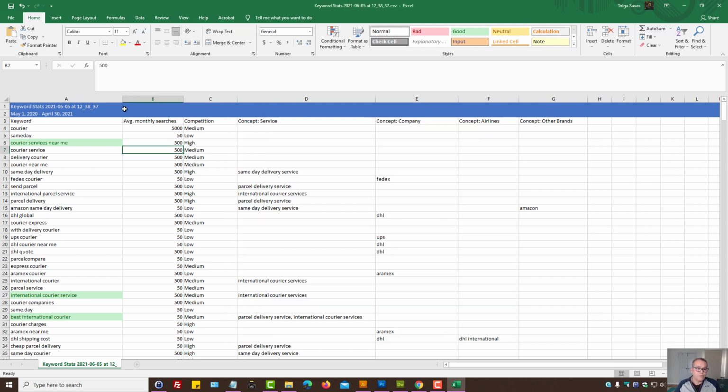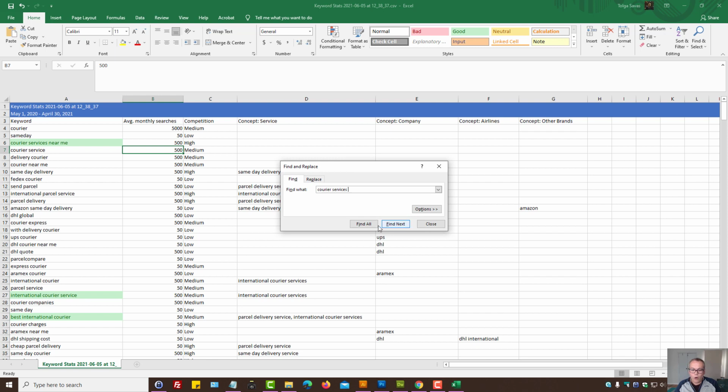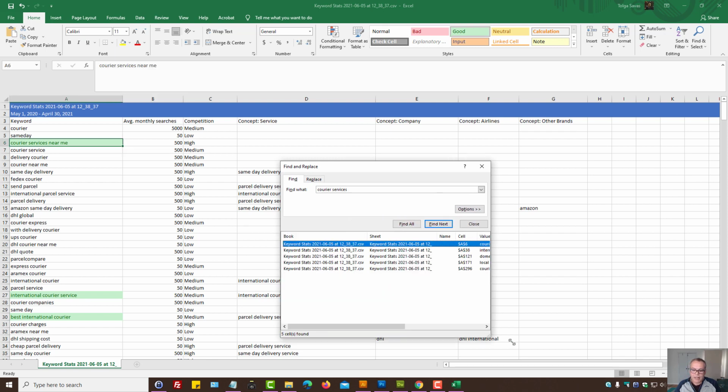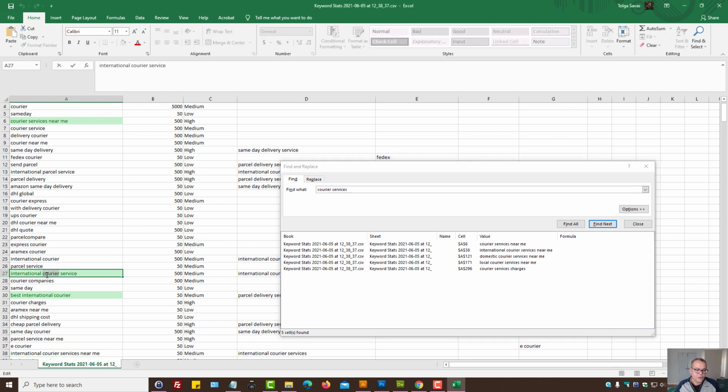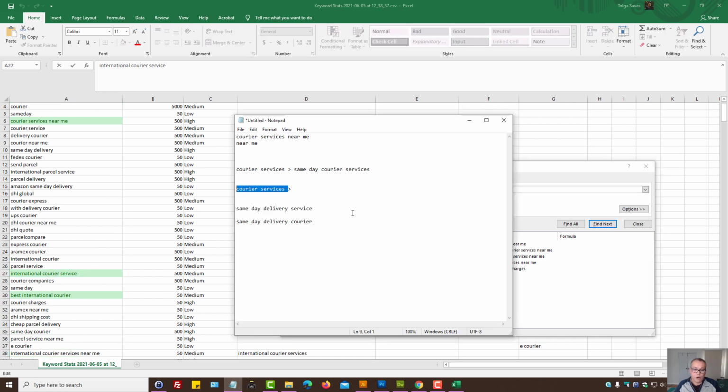Using Excel, you can filter all fields to say, let me go and see international courier service. If you were operating an international one, then you select that too. In that example, courier service.